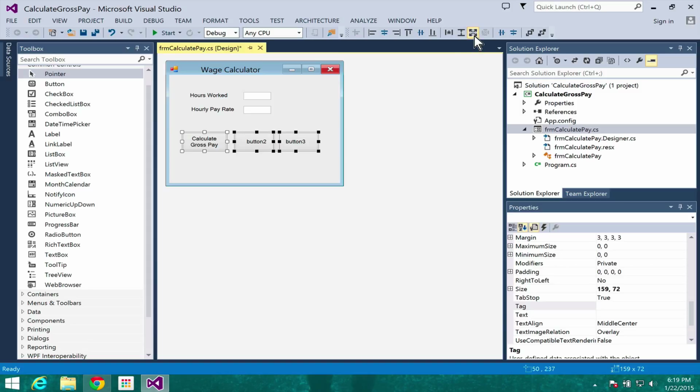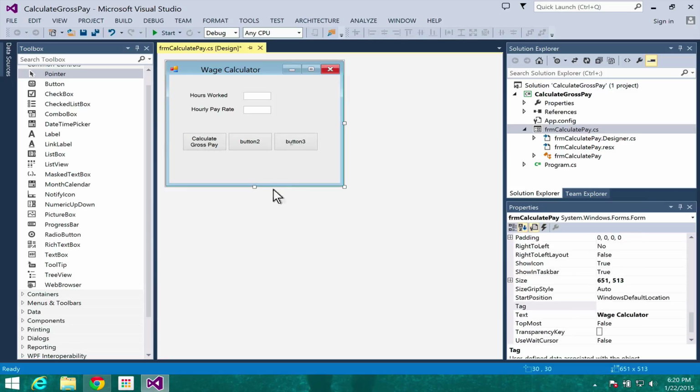You can select multiple things using the control key, so I can click on it with the control key down and click on another one. Now I'm going to go ahead and use the same spacing between them. You notice button 2 and button 3 are different spacing. I'm going to hit this make horizontal spacing equal, and now there's consistent spacing between the buttons, which is again easier for the user to recognize and makes it look a little neater.